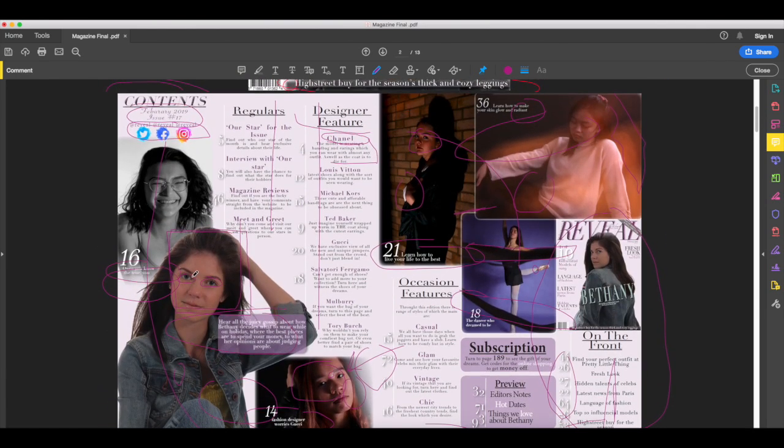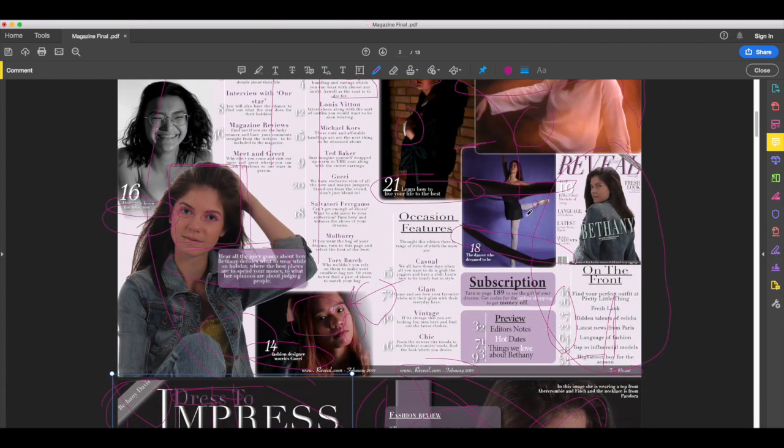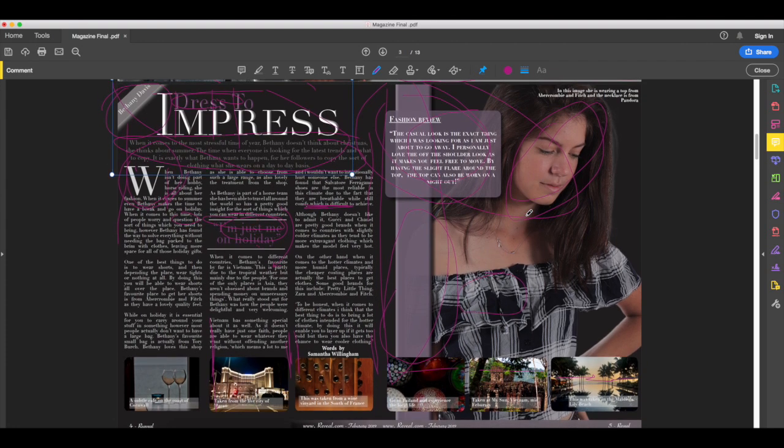For example, here and there, and just even for these two, you do get distracted by people's eyes. So I decided that I wasn't going to have any of that. And by doing this, it really does draw in more attention to the article itself, and that's the main reason why I did it.